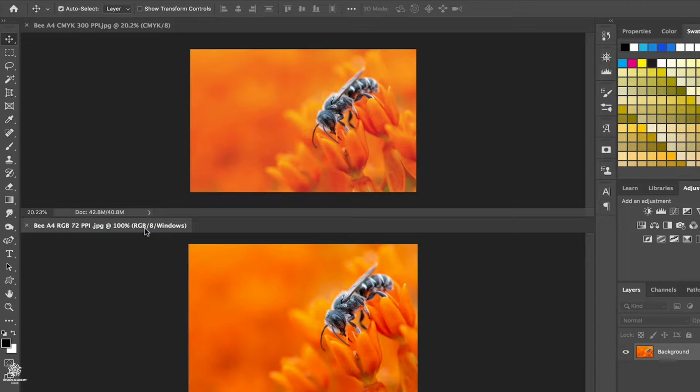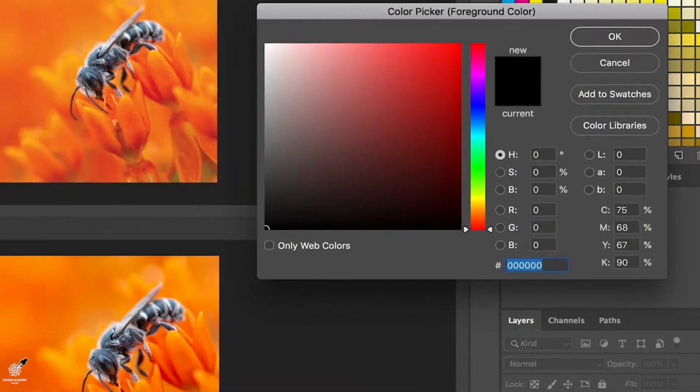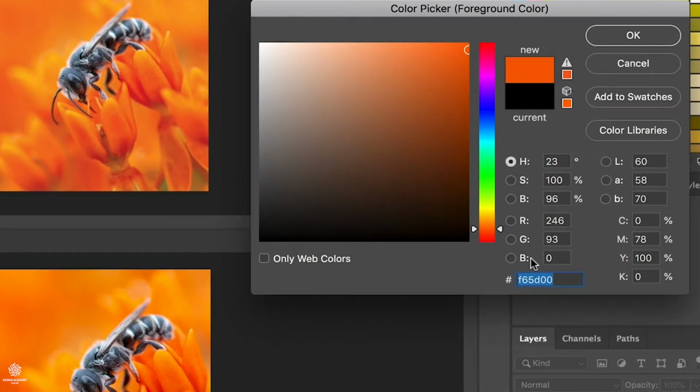And if you would like to imagine how this works, you can double click in here on that foreground color. Then here we have that color picker, where of course we can pick any color from our image, like that nice orange. And also here you can find different values that generated that color. So here you can find RGB values. So in order to create that orange hue in RGB, you will need to use these values in here, while in CMYK color mode, you will need to use these values for magenta and yellow.